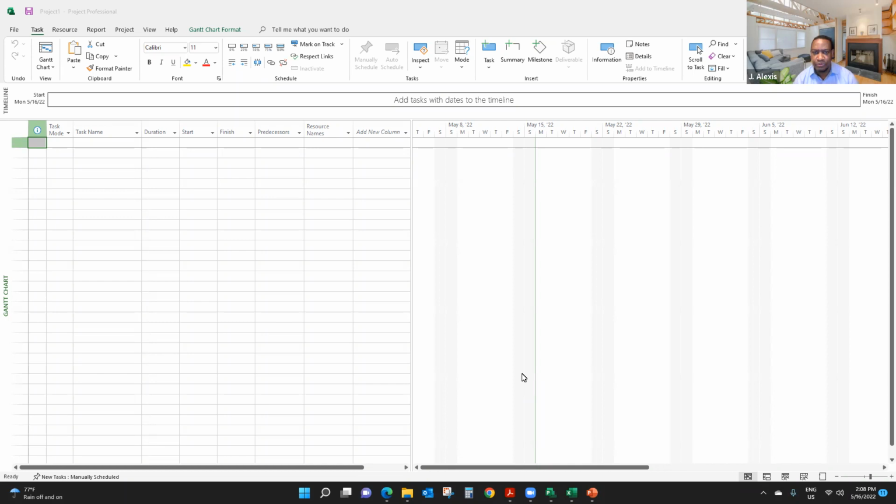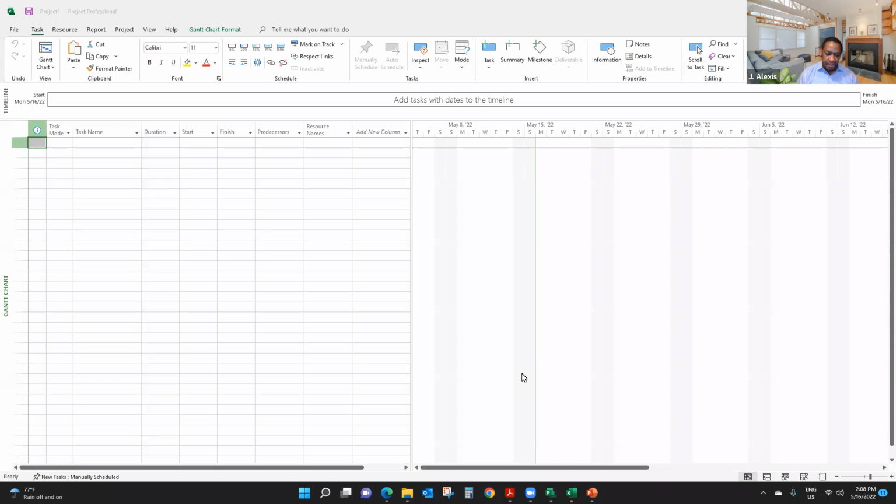So the idea of software integration in project management is because in reality, if we look at what's happening in businesses and organizations, every single company that I know is using some form of project planning software application.